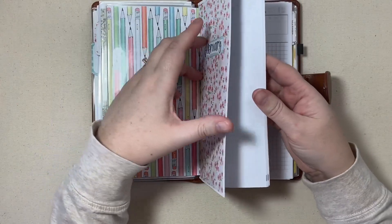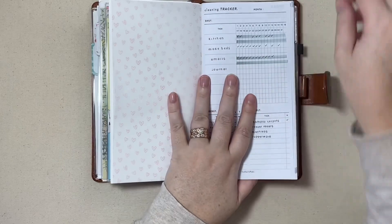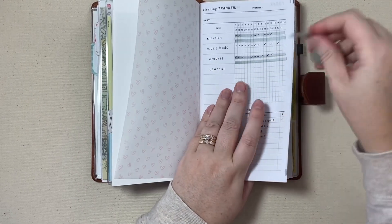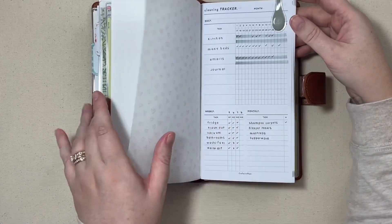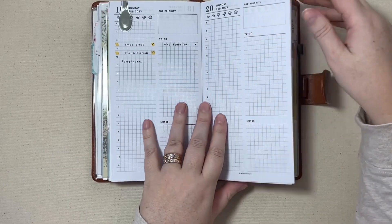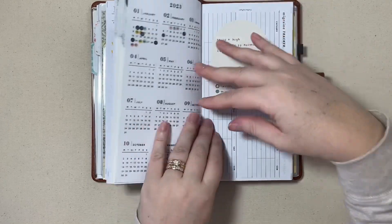I just leave this Ollie-clipped to my cleaning tracker and habit tracker. When I open up my planner I can quickly go to the page I need on my daily. And then we need to update the medical section — this is from Crefective Paper. This is my color-coding system on a Cloth and Paper Post-it note for all of my health stuff. That's up to date — I don't think I need to mark anything else there.